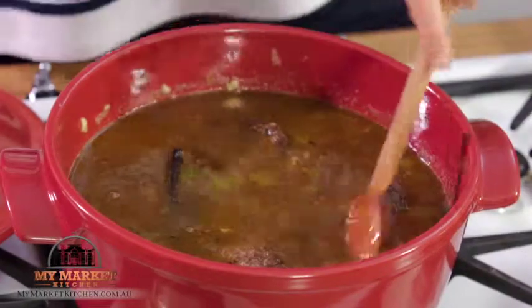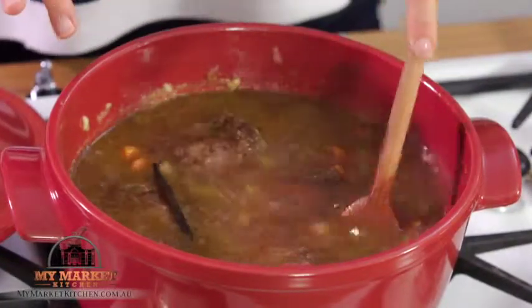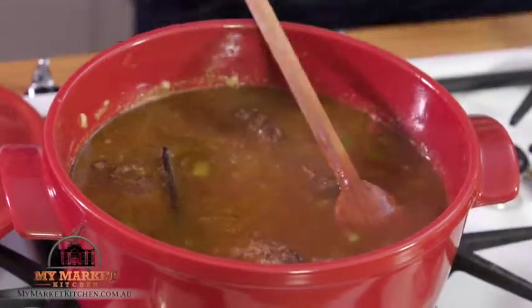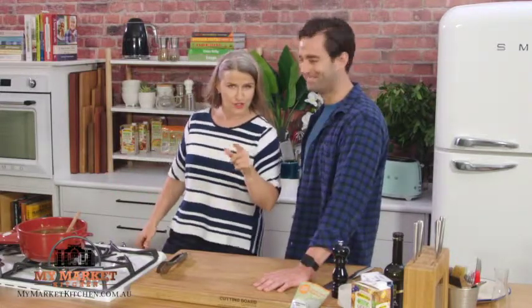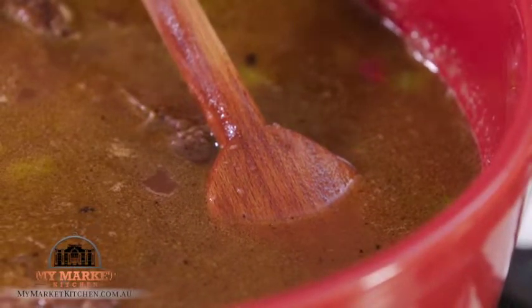We're going to bring these beef cheeks up to the boil, and then we're going to put them in the oven. The reason I bring it up to the boil on the stove top is a bit of a time saver. I've learned the hard way. Don't put it in the oven to bring it up to heat. Lunch became dinner. This is a true story. It's good to bring it up to heat on the stove top, and then we're going to pop it into the oven at 160 degrees and bake it for about three to four hours until they're soft and they just pull apart.